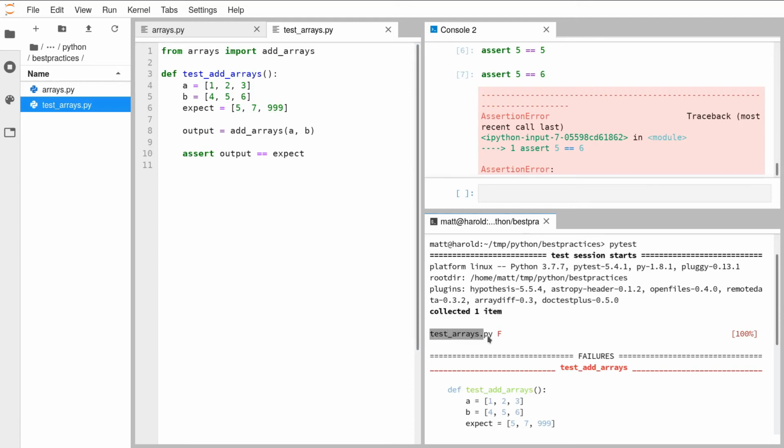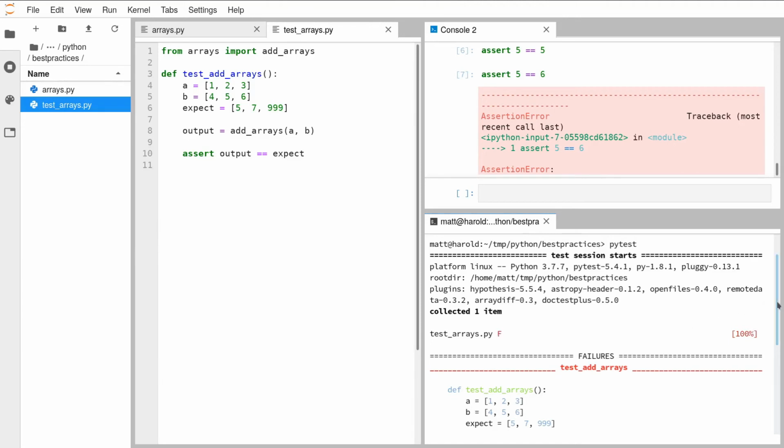First it's running the tests that it found inside the file test_arrays.py. For each test inside there, it's going to, along this line here, print a capital F in red if the test fails, or a green dot if the test passes. Even if one fails, it will carry on and run the rest of the tests. At the end, it tells you how much of the tests it has finished. There's only one test, so after one test, it's done 100% of them. This red F is telling us that the one and only test in there failed.